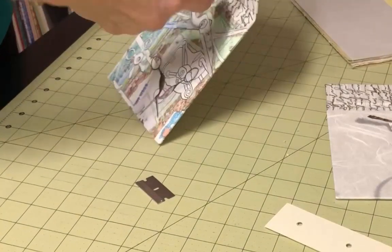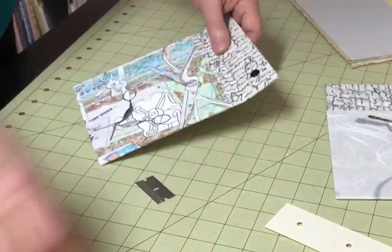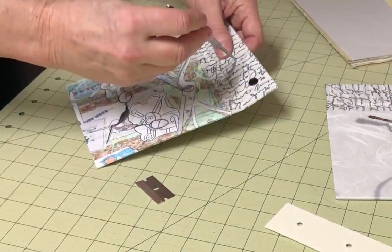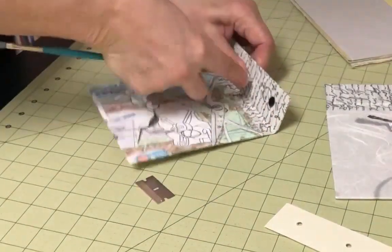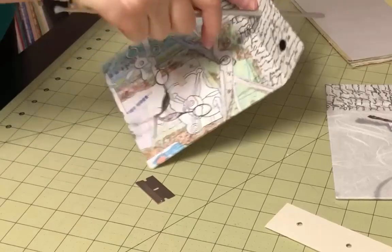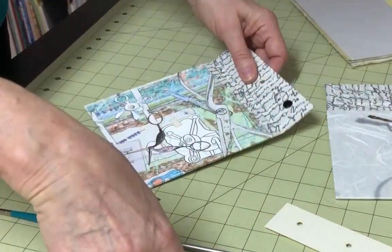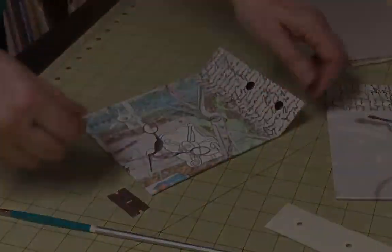I start with a very sharp awl-like tool to start the hole and then use the end of a paintbrush handle to open the hole up. The paintbrush works perfectly because the size of the handle is graduated, so I get exactly the size I need. Clean off any excess material that gets pushed through with a razor blade. Make sure your screw posts fit through the hole and then you can start assembling the book.